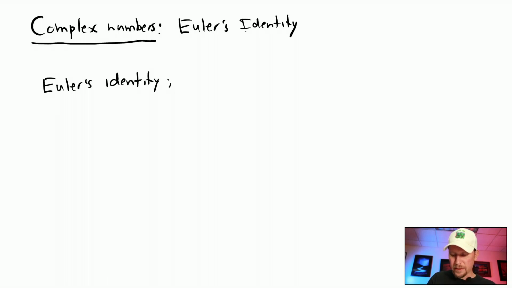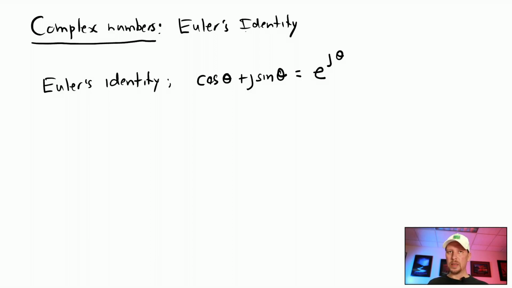What it says is that if you have the cosine of an angle plus j times the sine of the same angle, then this is the same as e to the j of that angle. I'm going to state this without proof, but this can be proven using Taylor series or Maclaurin series for cosine theta, sine theta, and e to the j theta. If you go through the Taylor series of each one of those three, one of the things that you can prove quite easily is that the right-hand side is equal to the left-hand side.